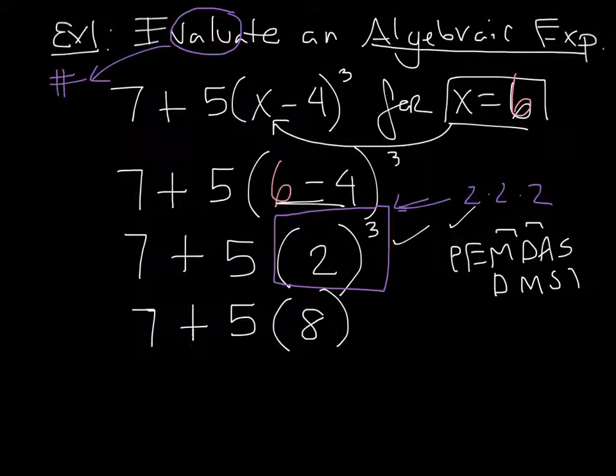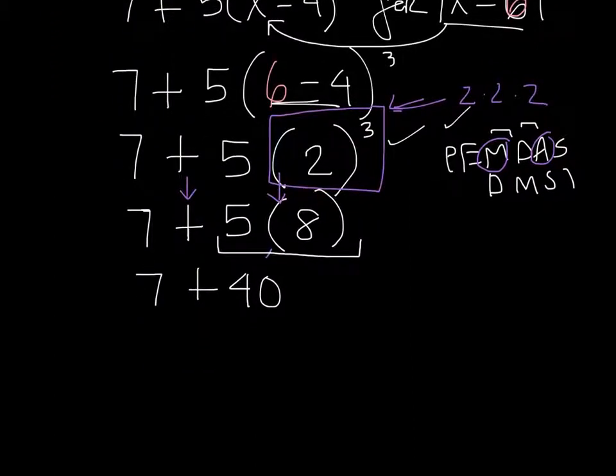Okay, but back to this specific problem, we have 2 operations. We have an addition and we have multiplication right there. Those are 2 operations, and the order of operations obviously says do multiplication before addition. So in this case, I'm not going to add 7 plus 5. It's going to be 7 plus, and then I perform this operation first. 5 times 8, which is 40. And then eventually you just add these. I mean, you do addition at the end, which is just 47.